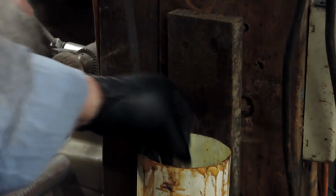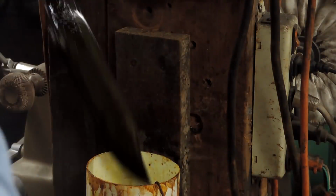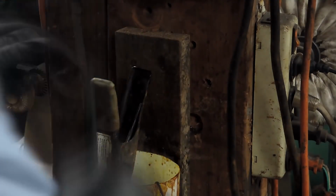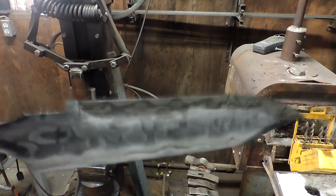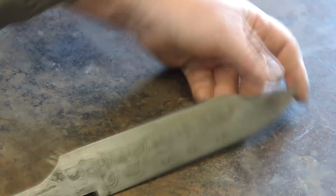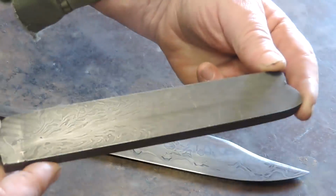And you're going to notice from that tang transition, that narrow tang up into the blade, I've got some real long sloping shoulders to give it as much strength as possible. I drew that tang out. It's not too small, and I've had smaller tangs on knives before, but there we go. That's the initial etch. Didn't come out too bad, but it's just a light etch to get it started.